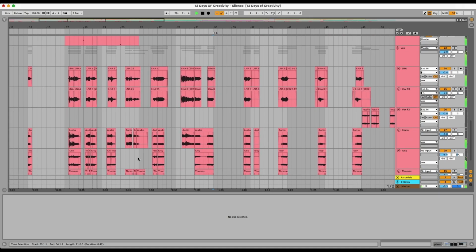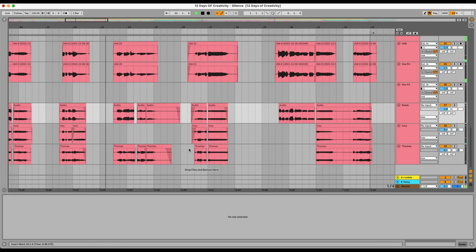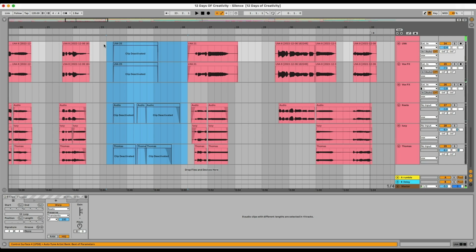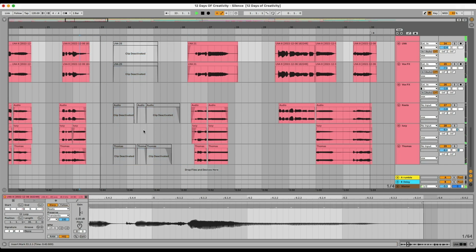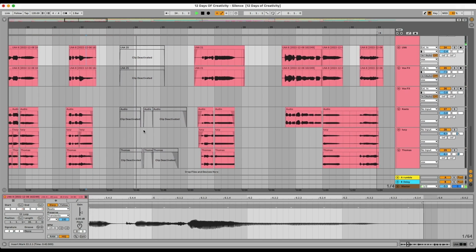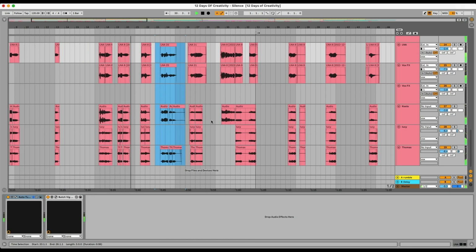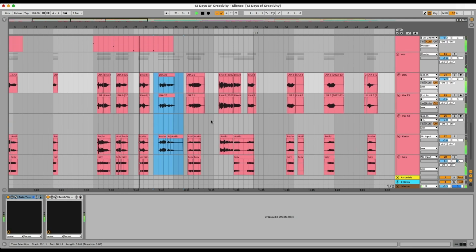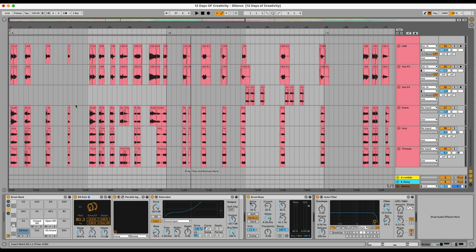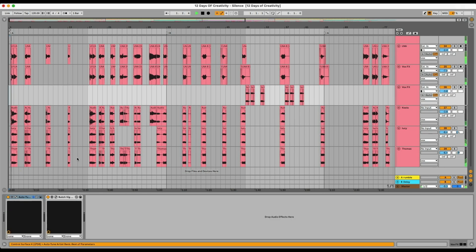I'm going to do the same for the vocals. There's some vocal phrases that I'm not 100% about. Highlight them and use 0 to deactivate the clips. I'm listening with the clips and without them. This process actually took me quite a long time just to listen really carefully to every single phrase.